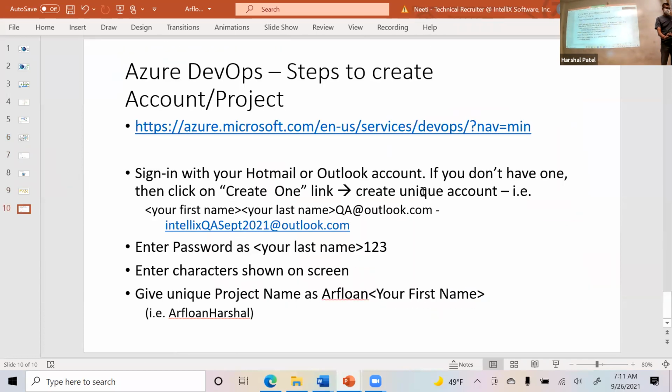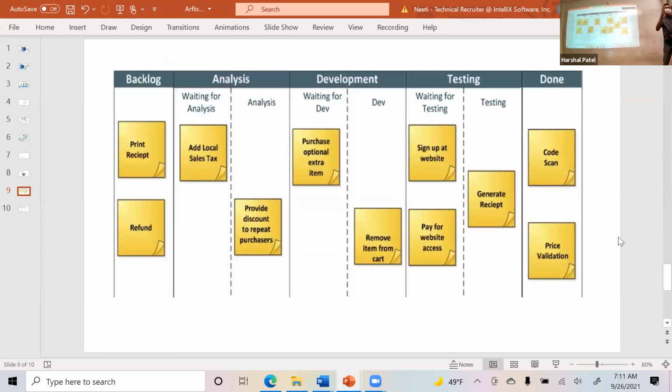And let me show you one more thing. What does a task board generally look like? So we have a backlog. Backlog items, stories. Stories are nothing but backlog. But this is a sprint backlog. So we are talking about the sprint backlog. The stories were pulled in, and then waiting for analysis here, who is working on development items, who is doing the testing.